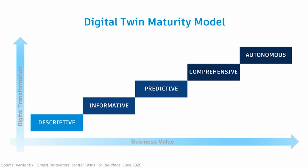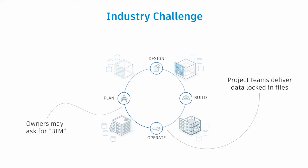It's also scalable. So if you don't want to go all in at the end, you can start and get those benefits early and expand how you need to. Now, when we're looking at the industry challenges associated with this, the owner may ask for BIM, or you may ask for BIM, not really understanding how is BIM going to help my project at the end. There are great BIM processes to encourage proper design, proper construction, and all that. But there are greater things associated with leveraging that information that can help you operate the building better. And how do we make that a connective tissue?